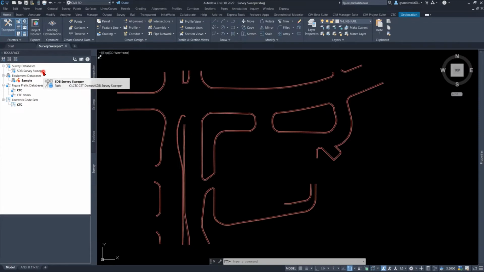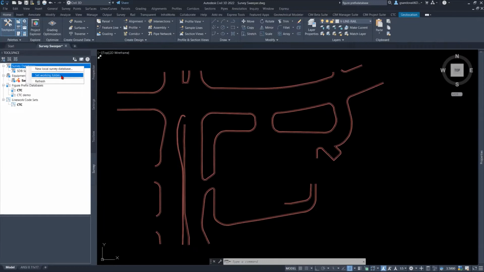Okay, now you can name anything you want to. You can also right click on survey database and create a new one. Okay, but just make sure that this is kind of like a data shortcut where you will need to right click on survey database here at the top and set a working folder. Okay, so AutoCAD does have a default place that it stores all of our survey databases.